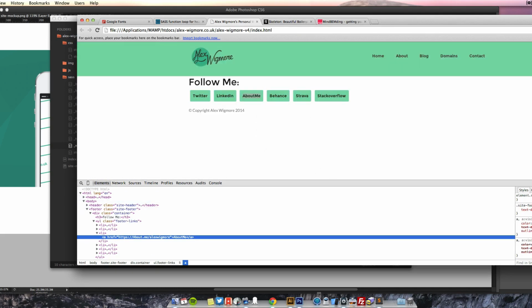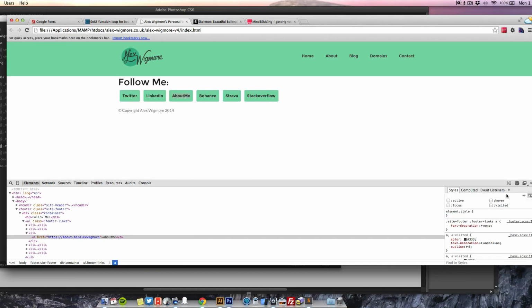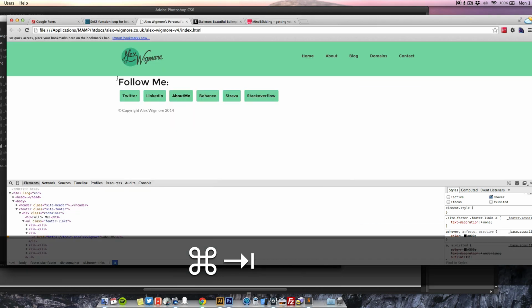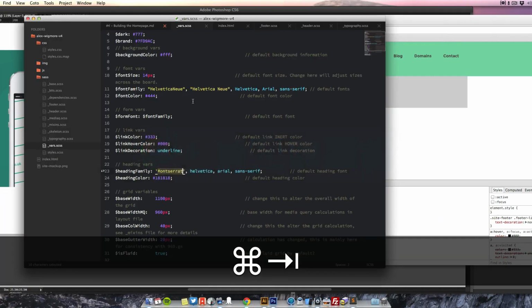So again, we got the links here changing. If you ever want to see what an element is going to look like when you hover it, obviously you can't really see the styling that's being applied to this at the moment. You can't see them over here. But if you click this element in Chrome and the inspect element, press hover, you can see by default when you hover these, they get a color of black. So all that's really left to do here is just align all this content to the center.